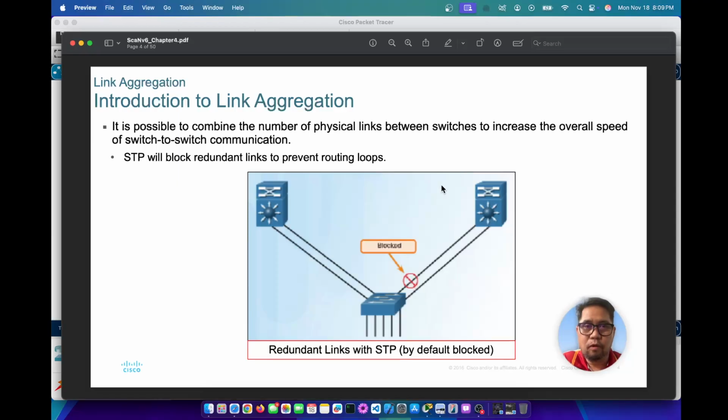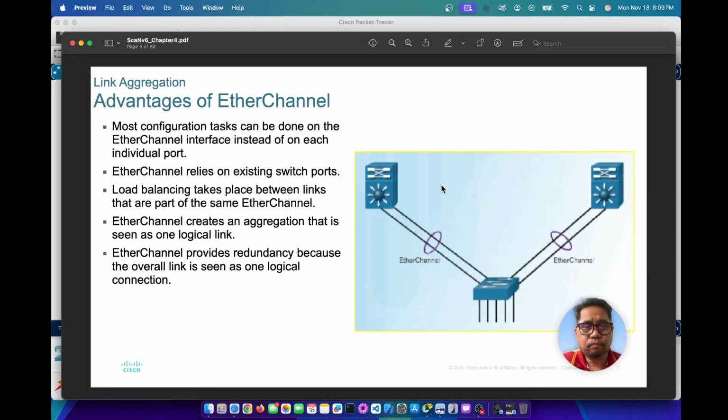The next question is why are we going to use EtherChannel? As I have said in the previous discussion, if you sum up all the lines, you will get a much bigger bandwidth. That's simply it. With EtherChannel, you just consolidate the maximum bandwidth and add them up in order to maximize the connection.